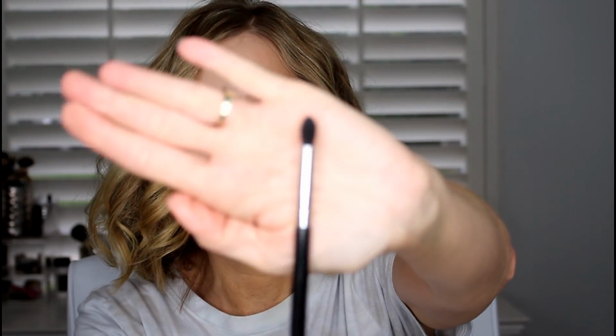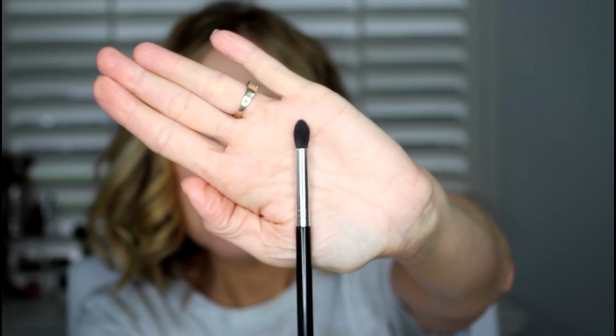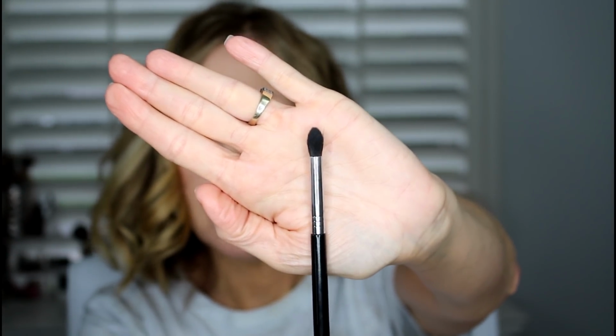Brushes that I am going to share with you now. I'm going to show you more than 3 because I want to give you some options. But these are the 2 main brushes that I'm going to use, and they are both Sigma brushes. The one brush is the Sigma Small Tapered Blending Brush. It's my E45 brush, and that's this brush right here. So we are going to use this in the crease area, and I'm also going to use it on the corner and to blend. The other brush is actually a blending brush, but I just prefer to use this brush to put my little shimmer color down, and this is the Sigma Blending E25.